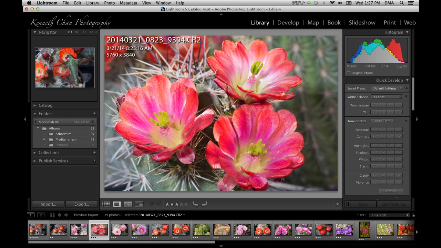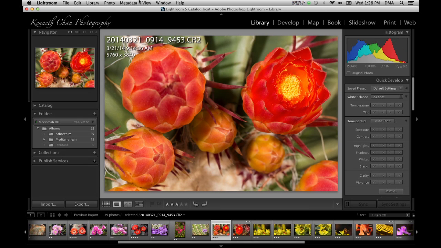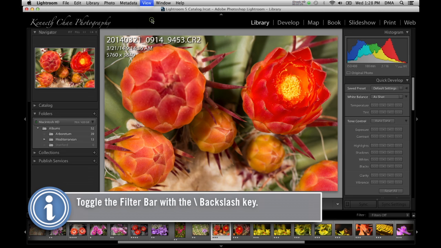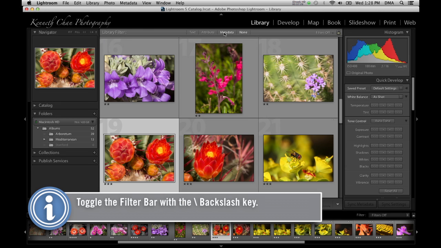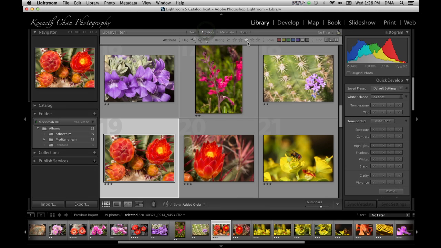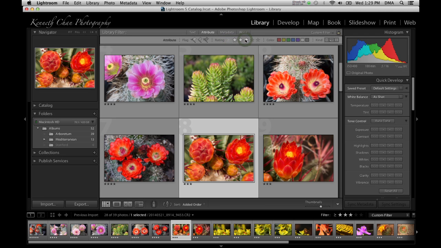If I want to hide them for now, I need to create a filter. Using the filter bar, I define my filter to only see photos that are 3 stars and above. This will help me to gauge how many really good photos I have. I continue with my rating through the whole album, and if I mess up a rating, I can always use the undo command.